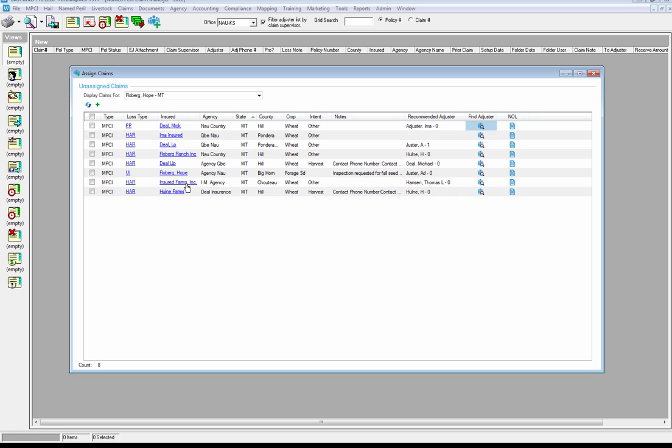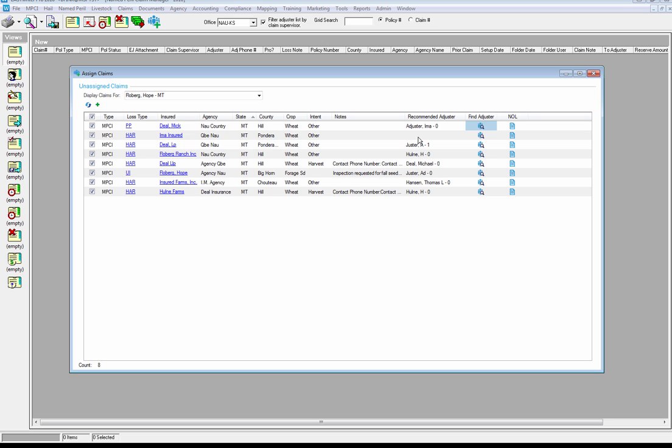And again, coming back in here, if I wanted to, quickly come in, quickly check everybody to see who they're assigned out to. You'll notice now my A adjuster has a 1 behind it because I just assigned a different claim to them. So that's kind of how that functionality will work. But really, if I was a claims manager coming in here, I could quickly select all, hit the assign. All of these would be assigned out immediately except for this insured, because she does not have a recommended adjuster yet. So it's as easy as that.